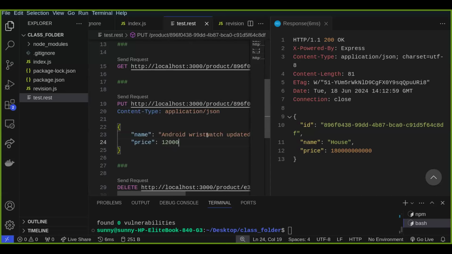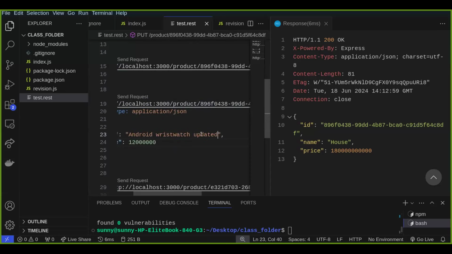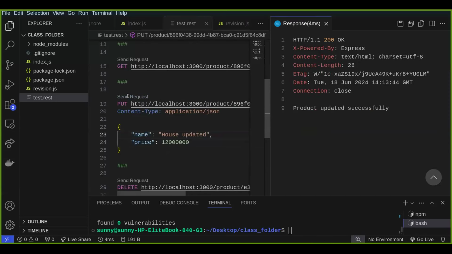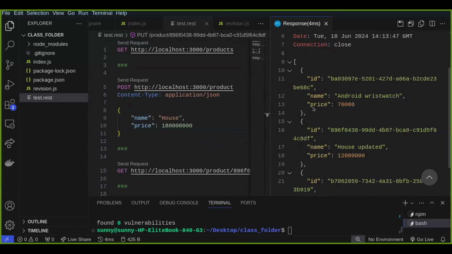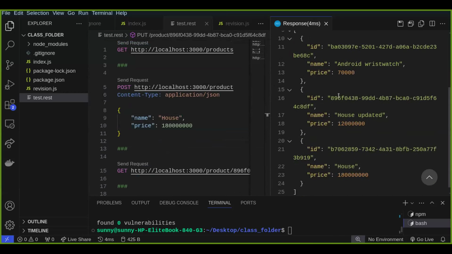No, 120 million naira, then I would say house updated. Yeah, updated successfully. I can come back and get, and yeah, house updated.